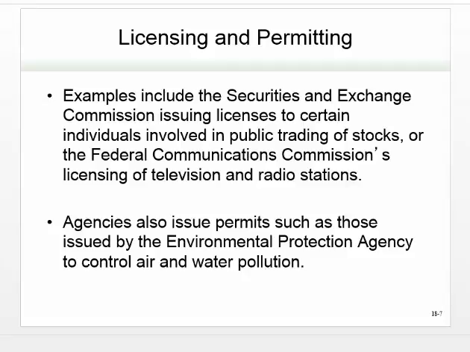Permitting is really more, if I have toxic chemicals in my manufacturing process, the EPA may require me to dispose of them in a certain way, and I may get a permit to store them on site. I may get a permit to emit pollution to a certain degree, and the Environmental Protection Agency over time may limit me. And so I need to get filters. I need to control my manufacturing process so that less pollution is emitted in compliance with the permit I've received that allows me to pollute, essentially.